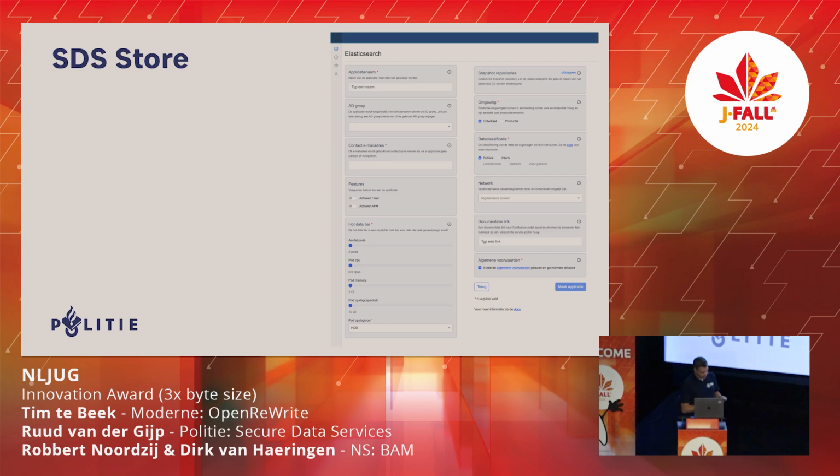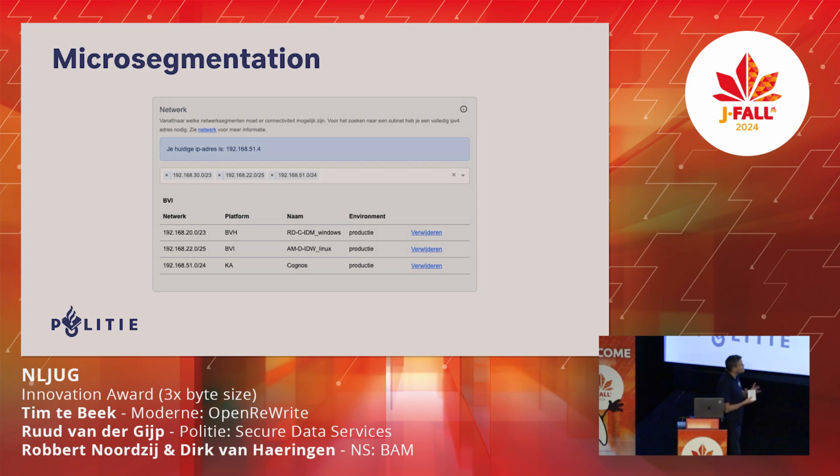Another unique component is the ability to configure the network. This is no real data, so that's okay. When creating an environment, it's not accessible by default. Users must specify which network segment they wish to open. This has become possible because we use Cilium for network policies within the Kubernetes cluster, making network configuration as straightforward as software configuration. The SDS store knows the available networks within the policy and which combinations are permitted. And that all is applied in seconds.